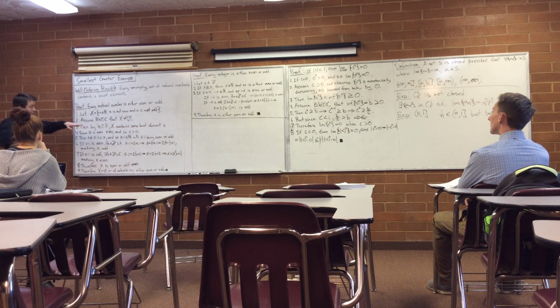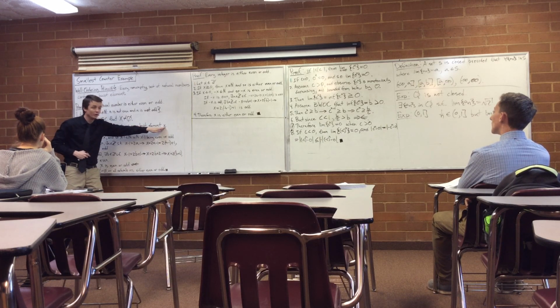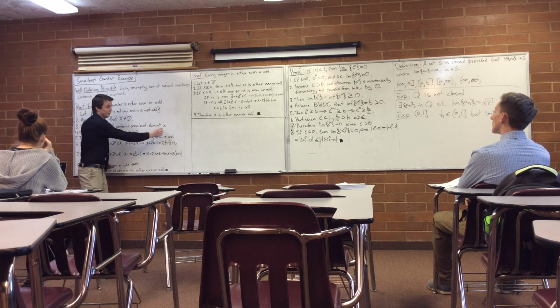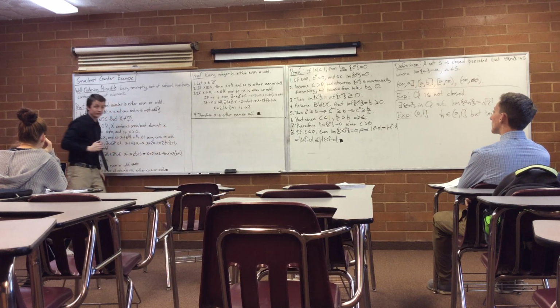Right. Is making that click. Here's a set of everything that doesn't have the property. Here's the smallest thing that doesn't have the property. Any natural number smaller than this does have the property. And we're going to use the idea that the thing smaller than this has the property to show that this also has the property.